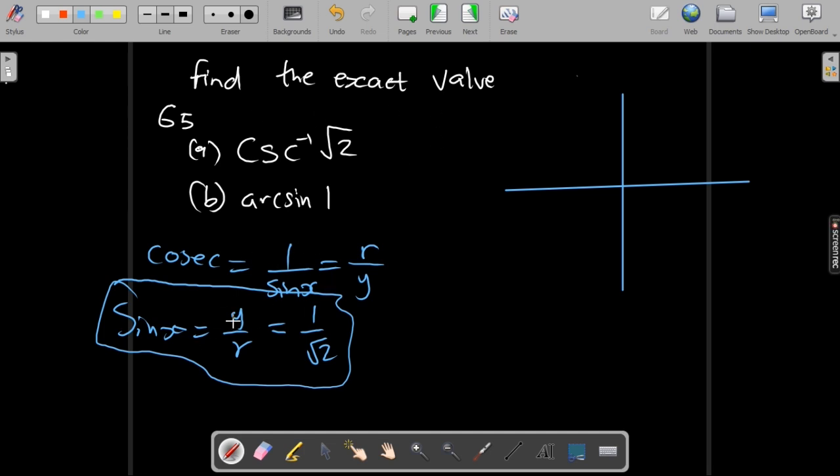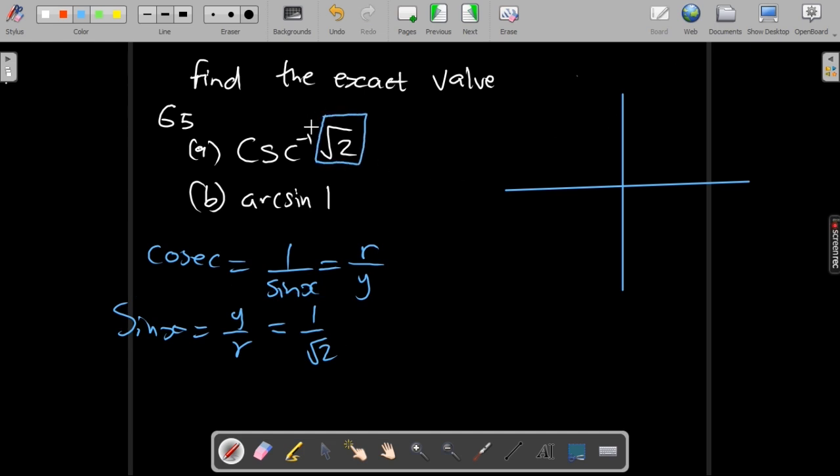So cosec is the reciprocal of sine, so we can just reciprocate the value which we're looking for and use sine as an answer because our unit circle is already optimized to give us cosine and sine. So let's rather look for where we have that, and the answer to this is quite simple. Pi over 4, your cosine is 1 over square root of 2, and your sine is also 1 over square root of 2, and that'll be your answer for the first question. It's pi over 4.